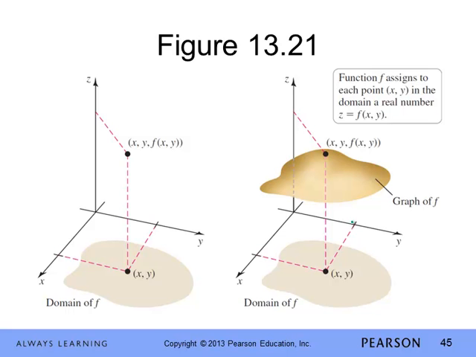So you roam around the domain of the function, and for each point on the domain, you'll have the x coordinate and the y coordinate. You plug the value for x in, you plug in the value for y into whatever the two-variable function is, and out pops the value for z. That value for z will be the z coordinate above or below the xy plane. And that collection of z coordinates resulting from roaming around the domain will form the surface, aka the graph of the function.